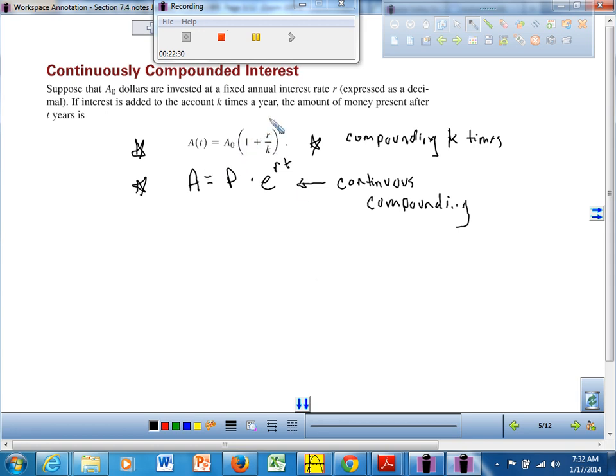So we would use this one if the problem said we're compounding twice a year, or if they said, every month. We would use this one if they use the word continuous compounding. That means it's compounding at all times. And you could think about this, you end up getting this one as like an infinite sum. They're compounding an infinite number of times, which brings us into calculus. All right.